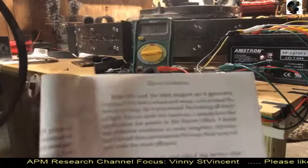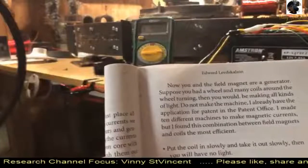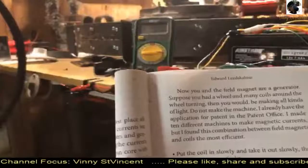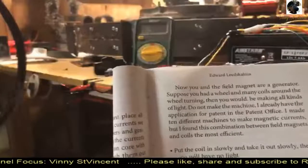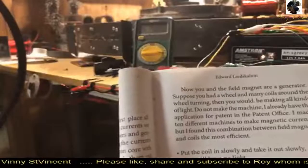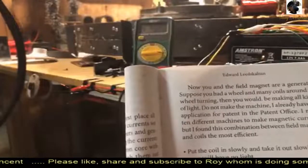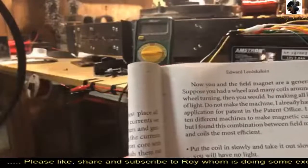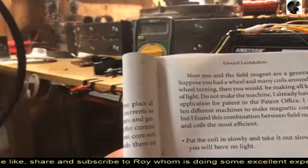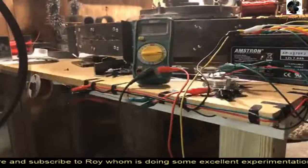Well, here is when he gets into his patent. He says, now you and the field magnet are a generator. Suppose you had a wheel of many coils around the wheel turning. Then you would be making all kinds of light. Do not make the machine. I already have an application for patent in the patent office. I made 10 different machines to make magnetic currents, but I found the combination between field magnets and coils the most efficient. So, 10 machines.